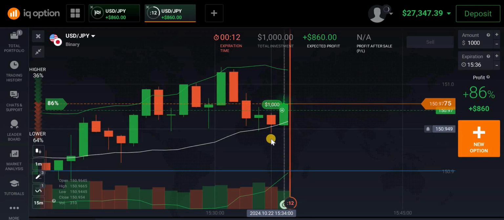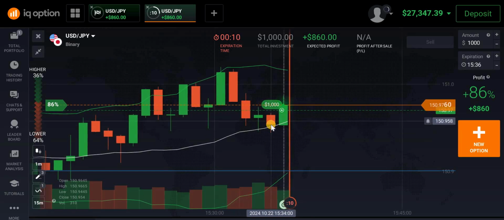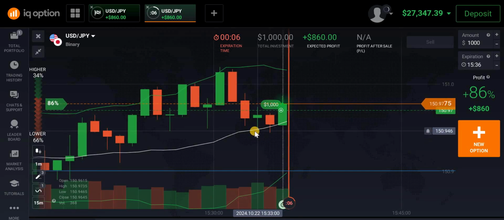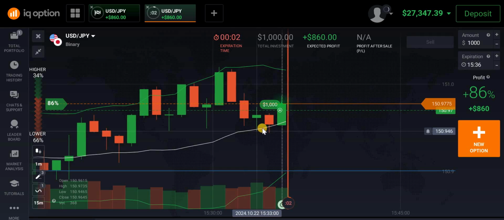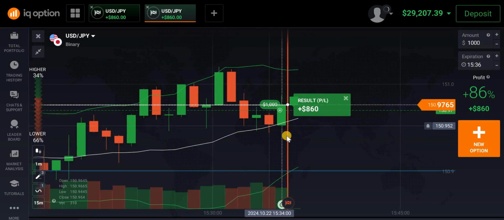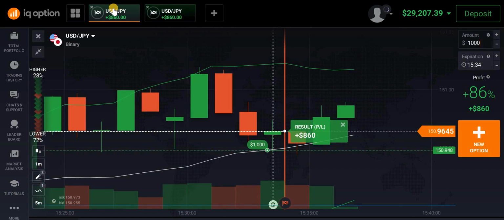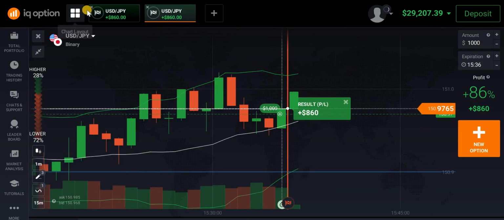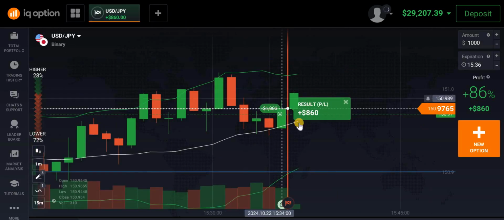So this candlestick with a lower wick here was the confirmation, or with this candle I could have done a call trade from the support here and it would still have been in the money. So for now I'm not going to go with any other. Okay, this was my past trade, was it not? Okay, this was the past trade before I started the video.